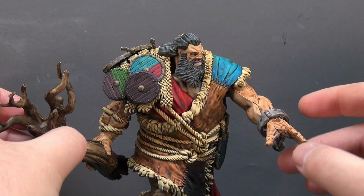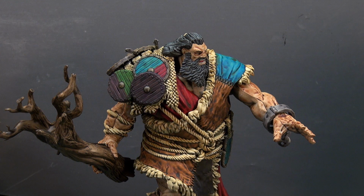I think anyone would be pleased to have that down on a tabletop. Of course, because we've been using mainly contrast paints and stuff, there is always more steps you can do. A model is only finished when you're happy that it's finished. It's not because of covering every single detail. So this to me is finished to tabletop. You know, if I put this down on the tabletop, I'd be happy to play it. And that's how I gauge what a tabletop standard is. If I look at it and think, that's cool, I'm happy to put that down, I'll do that, and that's my tabletop standard. Everyone else's standards is totally different, or can be totally different. But in any rate, that is the Jotnar finished, and I am very happy with him. I think he looks great.